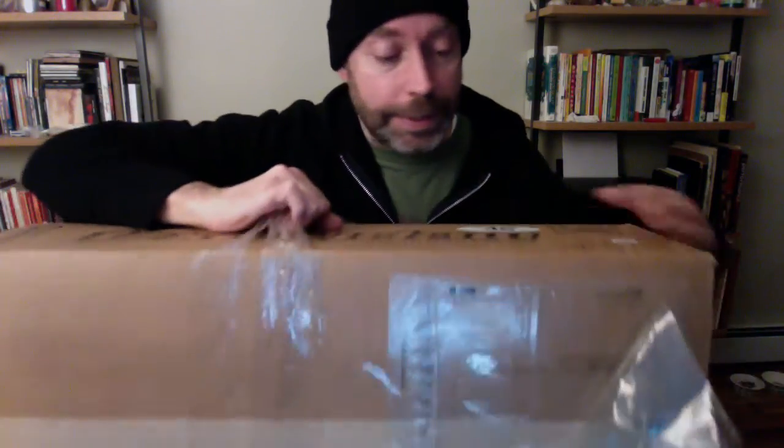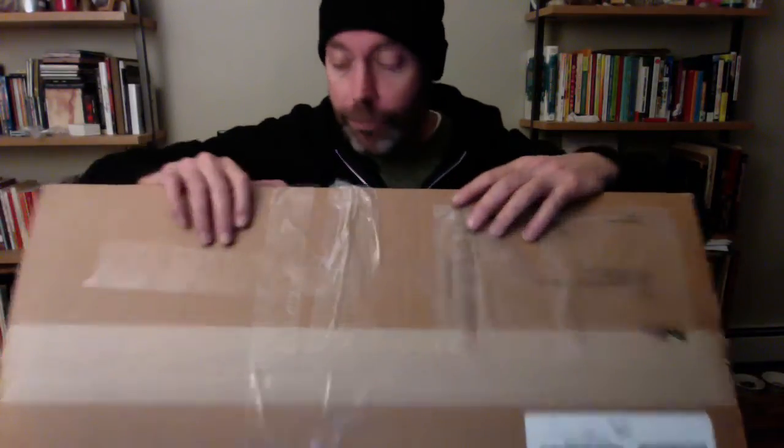And it's monophonic, which means it can only play one note at a time. I love it. And I want to learn about analog synthesis and designing my own sounds, so this is going to be great. I got this — it's a polyphonic four-voice analog synthesizer — and we shall unbox it at this time.